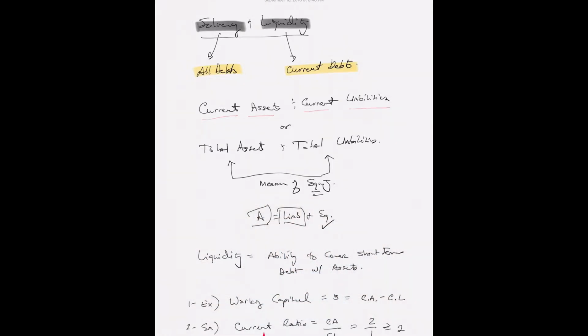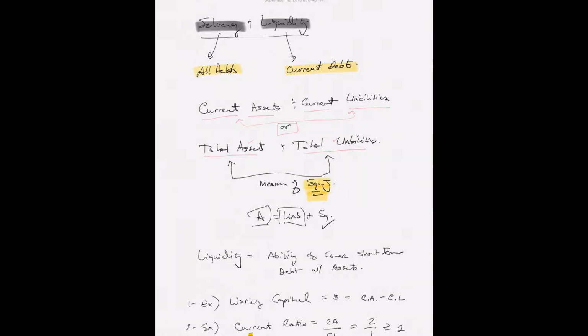All right, when we look at this idea of solvency and liquidity, one of the first things that we're going to back up and talk about is that solvency is all assets and liabilities, whereas the current ratio, or current, is more about liquidity. So if you're liquid, you're able to cover your current debts with your current assets. Solvent, you're talking about all your debts.